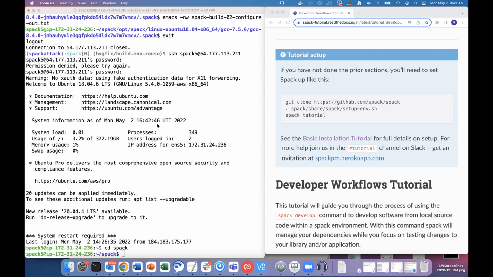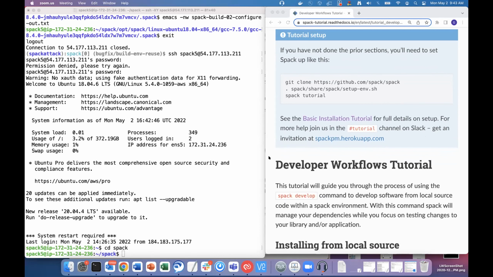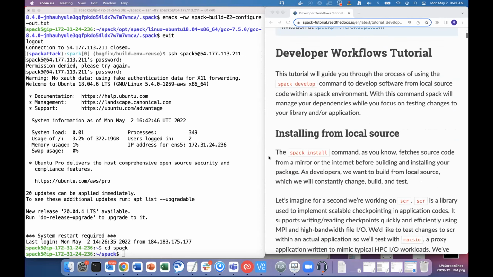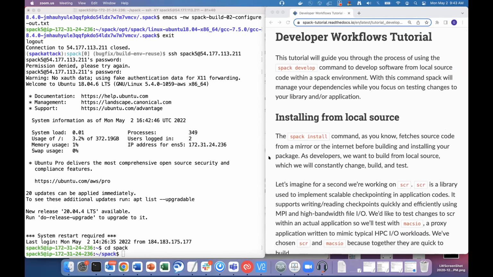But we don't really need to go back to the build again, ever. As a developer, we probably need to go back and forth: install, build, test it out, build, break things, build it again. And we want to be able to do that more smoothly than having to go through the whole install every time.